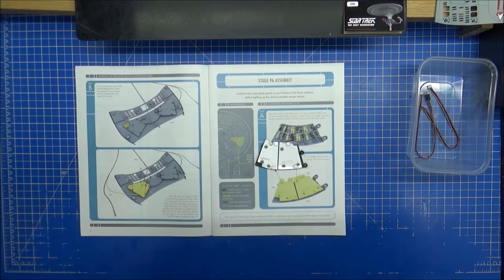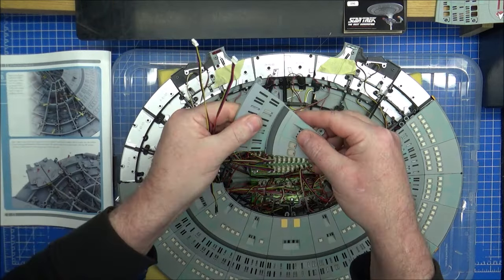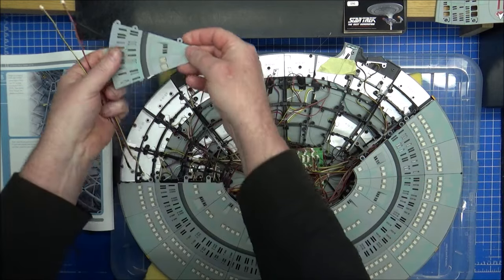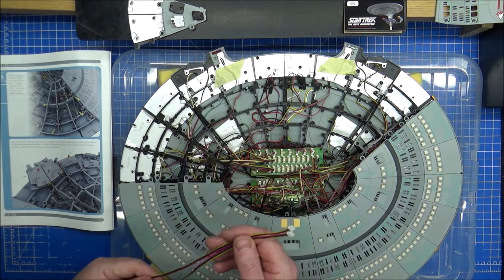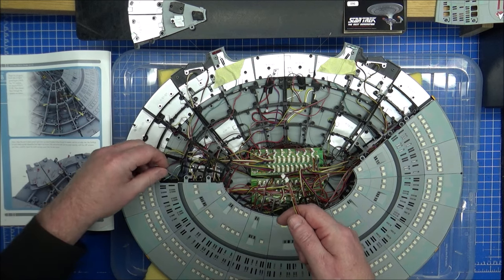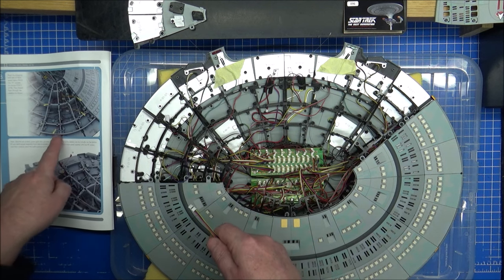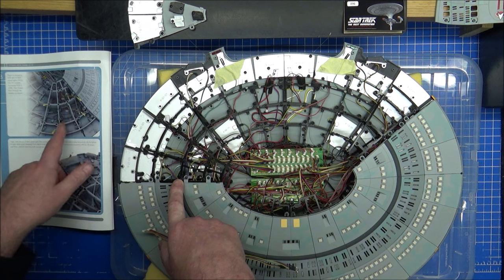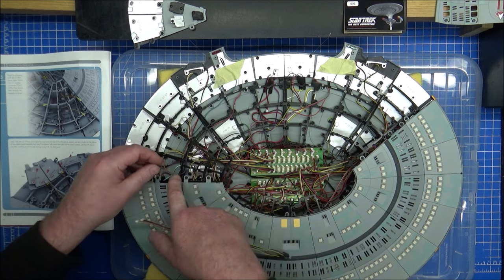I'm going to get some windows out and let's get this one started. Saucer's out, parts ready, getting ready for that one as well because that will go onto there quite easily, using the lights that have come with the kit. I'm going to leave that there a second. For some reason we've got one spare here. Have we got another one? No. Definitely one spare there. It's showing these ones being lighter, so the ones we blew are the ones we've already fitted. So why is that one here?